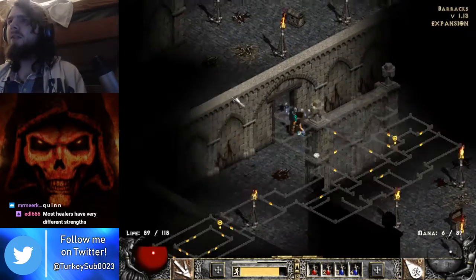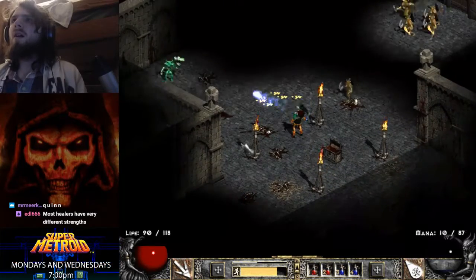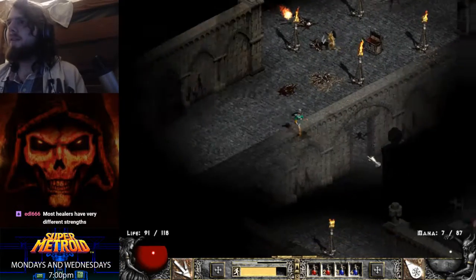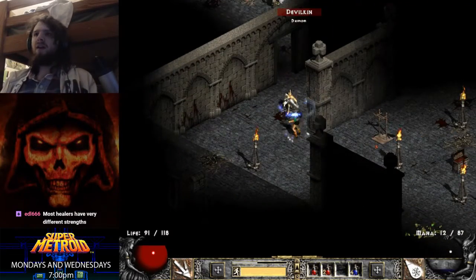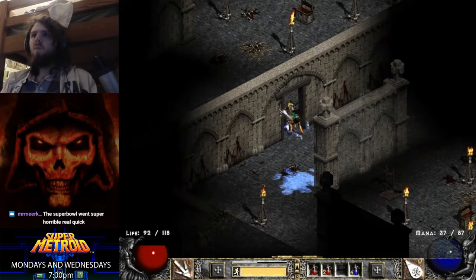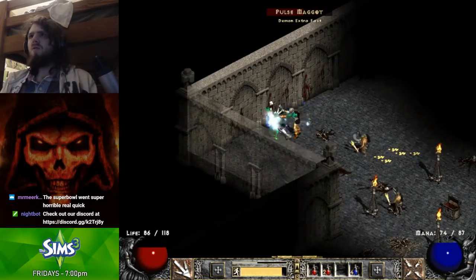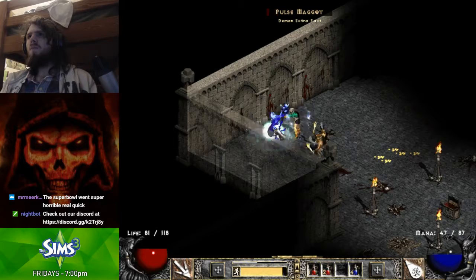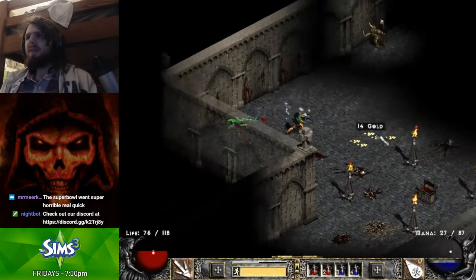Cats! How are you doing? Pulse maggot. Gross. Do I have to go through here? I don't even know. Yeah, I may as well, right? It's a boss group. Alright, come here, pulse maggot. That's the boss killer combo.